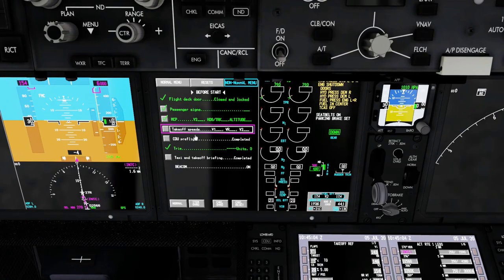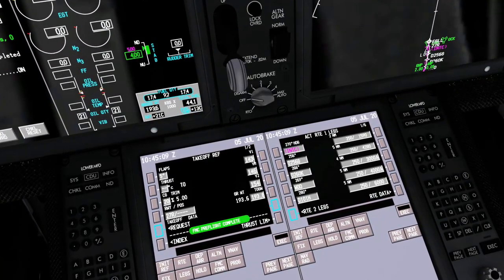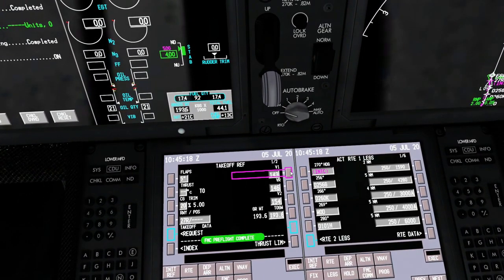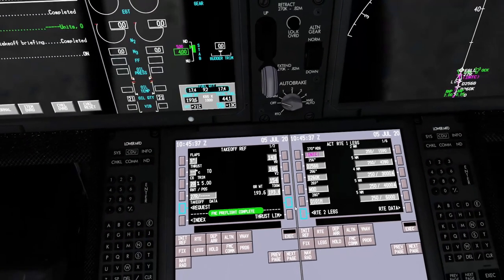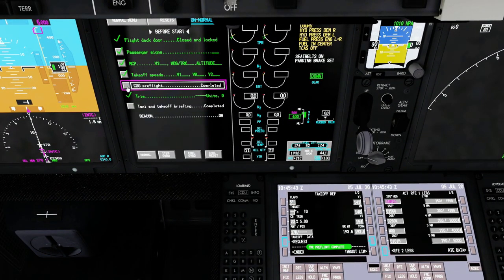So that's ticked off. Takeoff speeds, well, we're just going to roll through the V1, rotate and V2. V1 is 143. If we go above that speed, we are not doing a rejected takeoff. We will continue our takeoff if we're past that speed. V rotate, well, it is the speed that you rotate, which is 146. And V2, as I just said, is our safe speed on one engine for departure, or basically your slowest speed you can fly at, which is 154. So that's our V speeds gone through. And that gives us our pre-flight checklist completed.